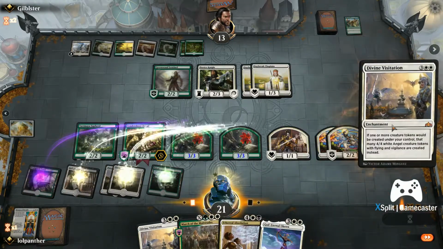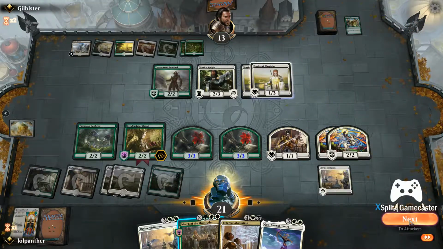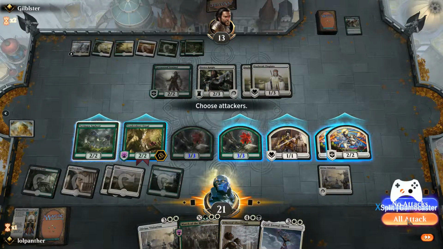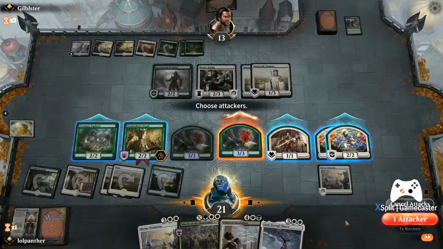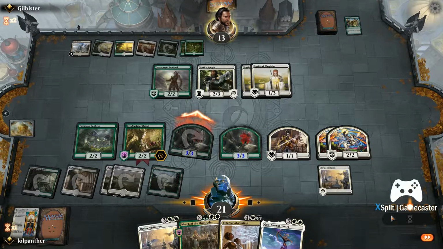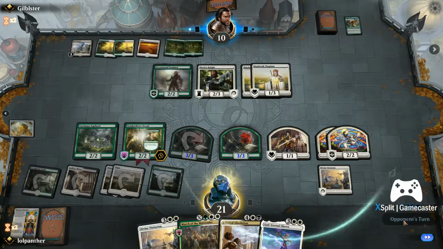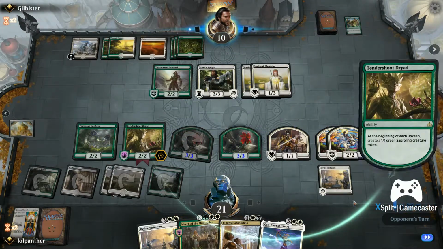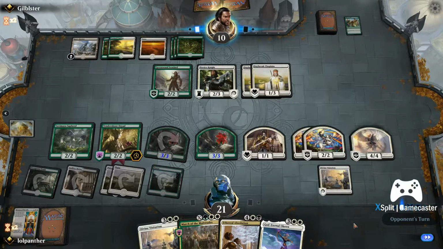Okay. I'm gonna start with Divine Visitation. Alright, we're gonna go next. So we're gonna go ahead and attack with him. Just one attacker for now. Alright, opponent decides to take it. He's down to 10. Create another token, which is now an Angel, of course, with Vigilance. So I think we basically won this game.